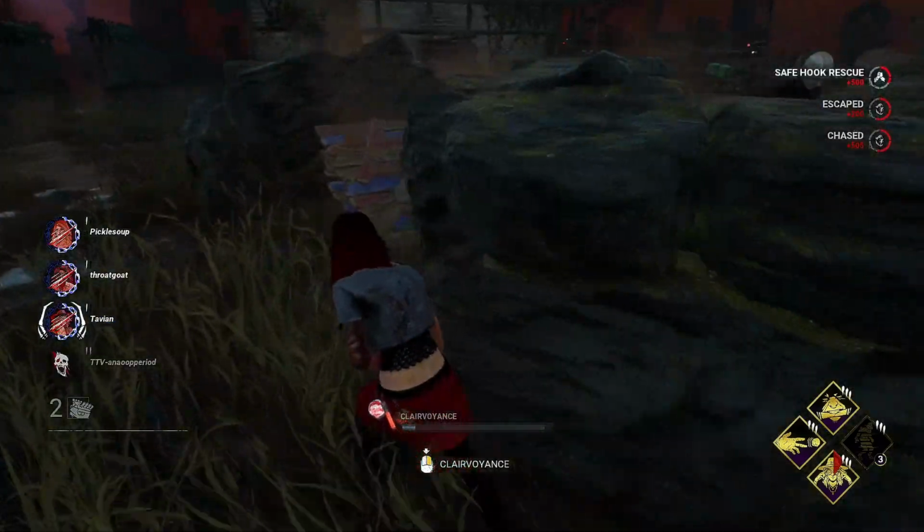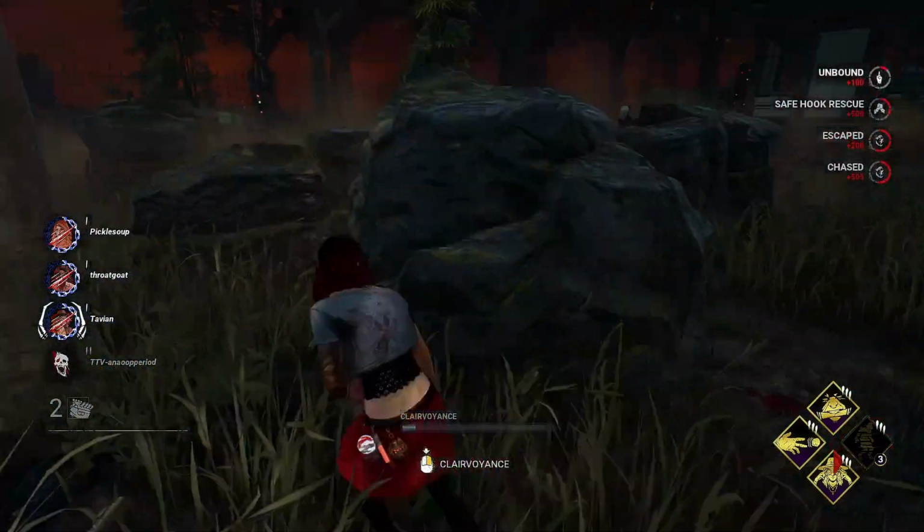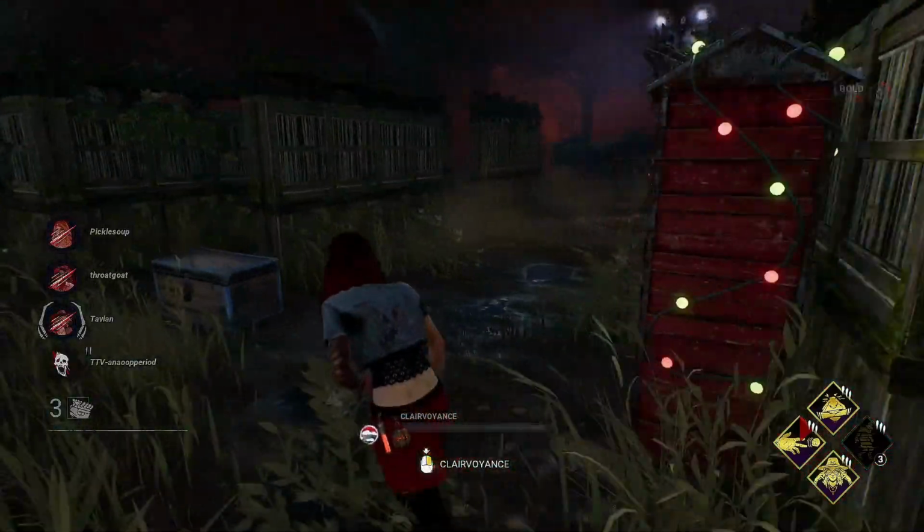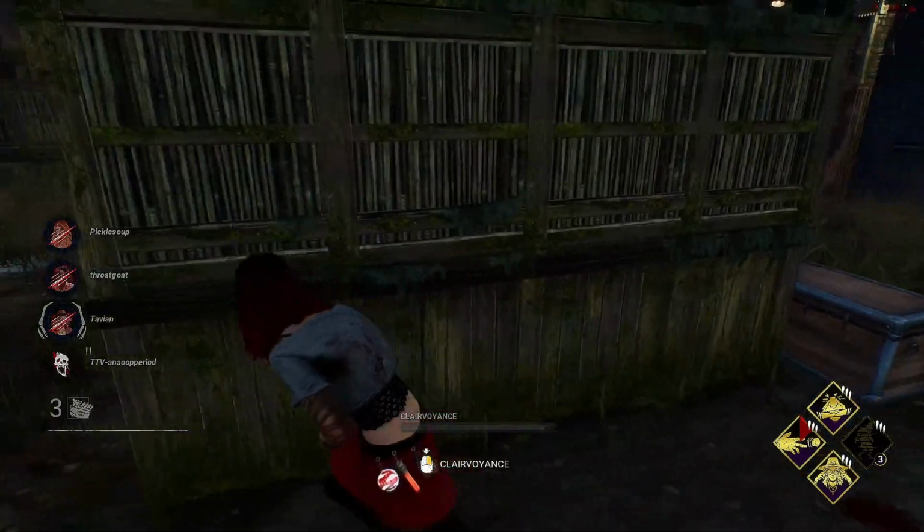The best way to fake a vault is to sprint straight out a window and at the last possible second pull away. Gotcha! This technique isn't the easiest to pull off, but it may save your life if done right.